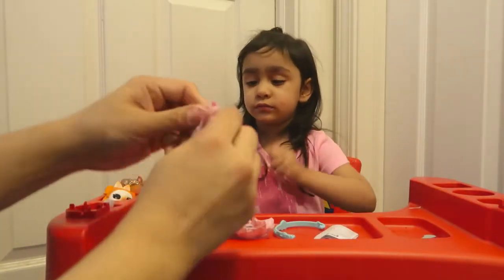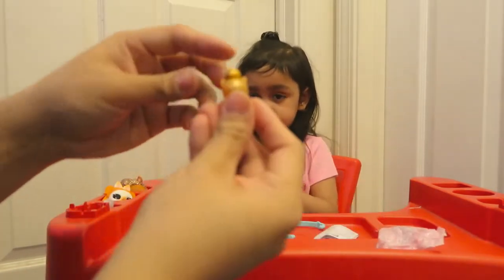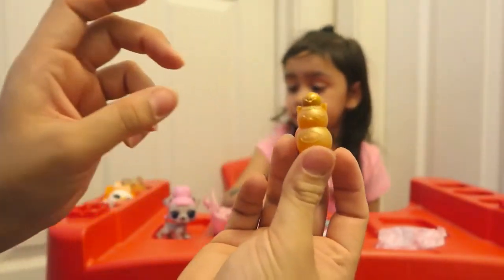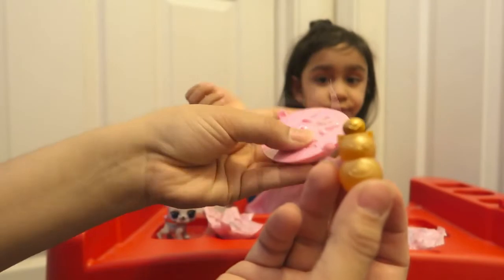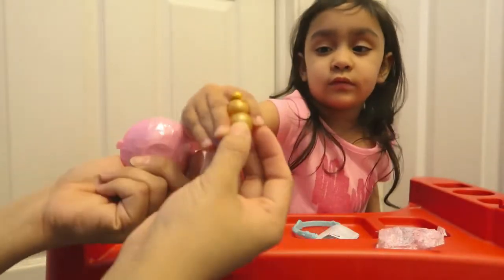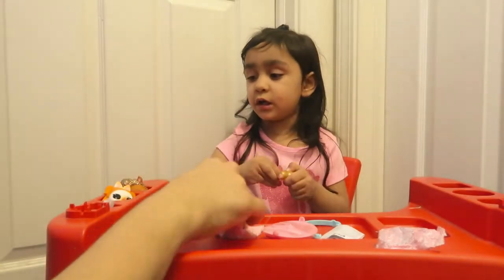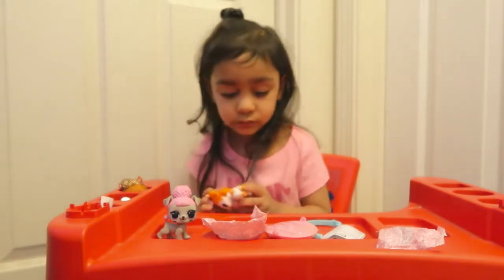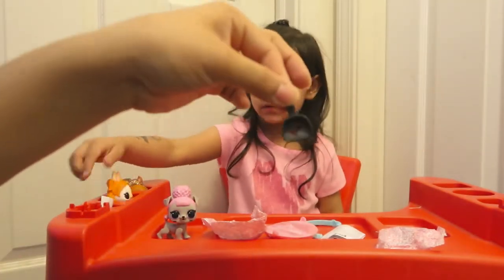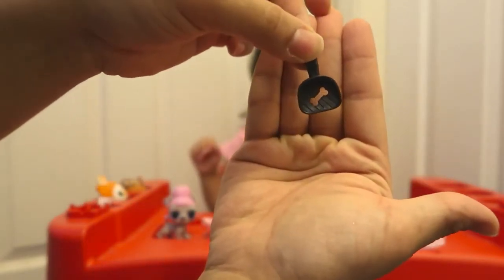Okay, we got another little bubble. So again, you would twist this open and put it in the little litter box, I guess. That's a cute color, though. Mommy, see the baby one? Yes, baby. And there's another pooper scooper. And in the middle, it's the shape of a bone. That's cute. I like that.